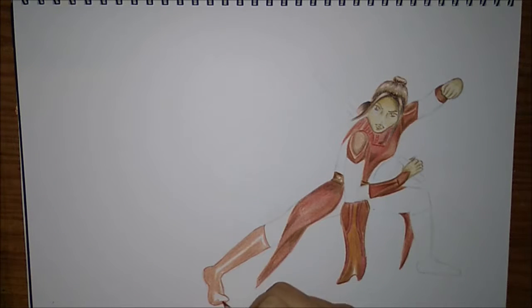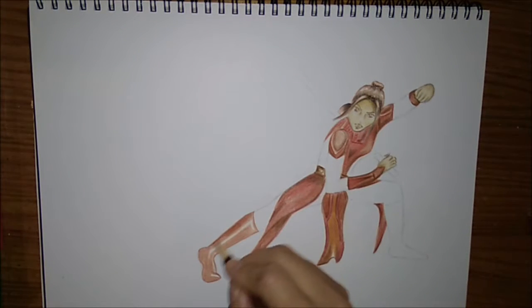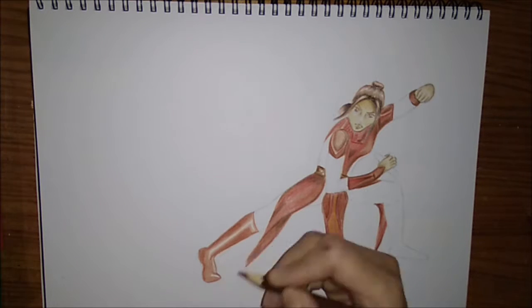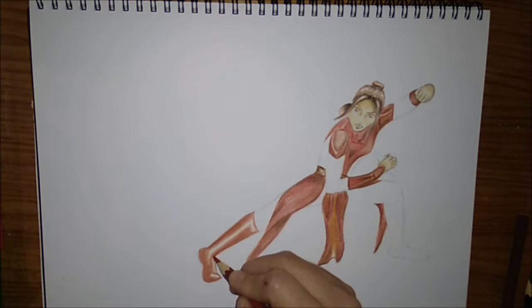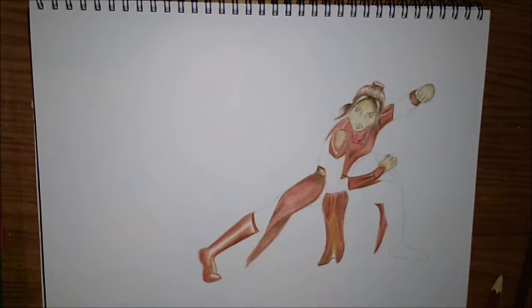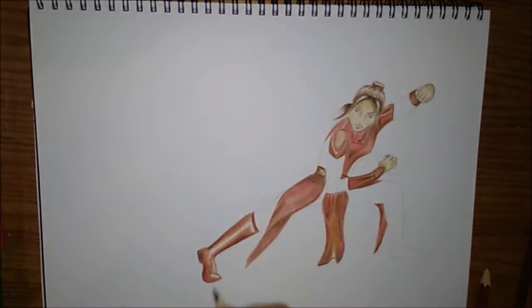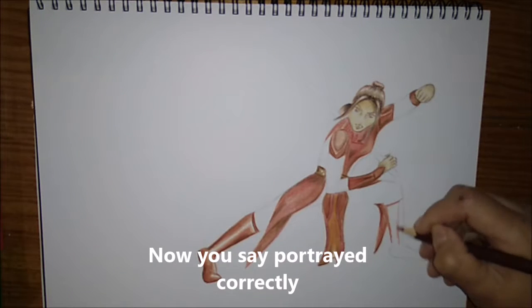I tried to make the boots look shiny on the one side, also kind of leathery. But as you can see, I used the same shades of brown, reddish brown, on her dress, on her boots, on her shoulder and her wrist cuffs and everything. So I tried to keep it as true to how she's portrayed in the Star Wars game.